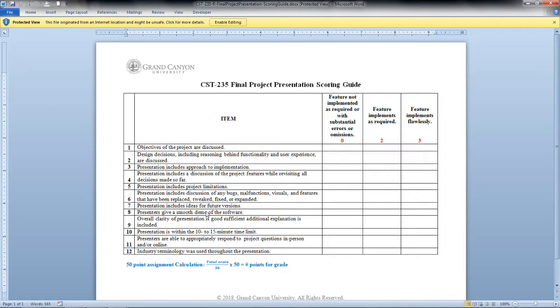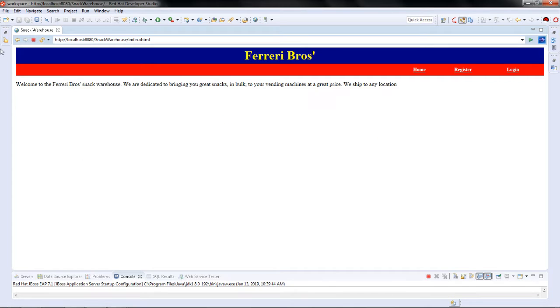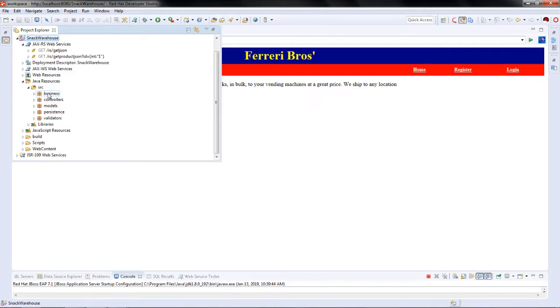I'll continue on. The objectives for the project overall included a registration and login module, which I walked you through pretty thoroughly, using a layered architecture. I'll show you a little bit off to the side. We have our controllers, our models, and then of course our view, which would be our web pages, all listed down in here. You have index, login, and different web pages that you'll be directed to as you go through the process.